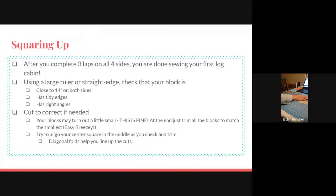So when you go to trim all of your edges, you're going to trim them so they're all the same size. Exactly what that size is, who cares? If you followed the pattern and you are perfect like a robot, it'll be 14 inches. Nobody's is.